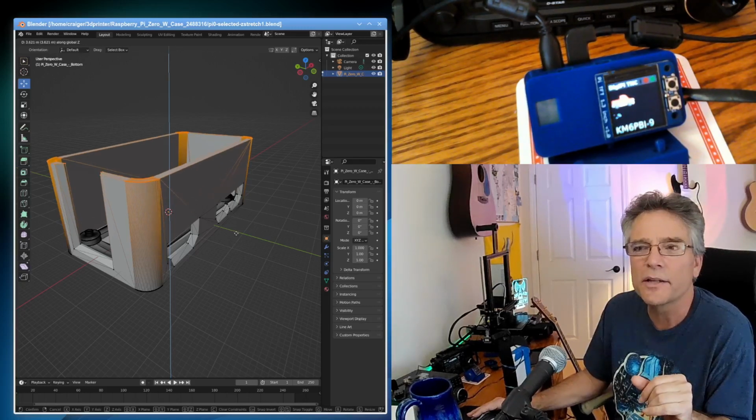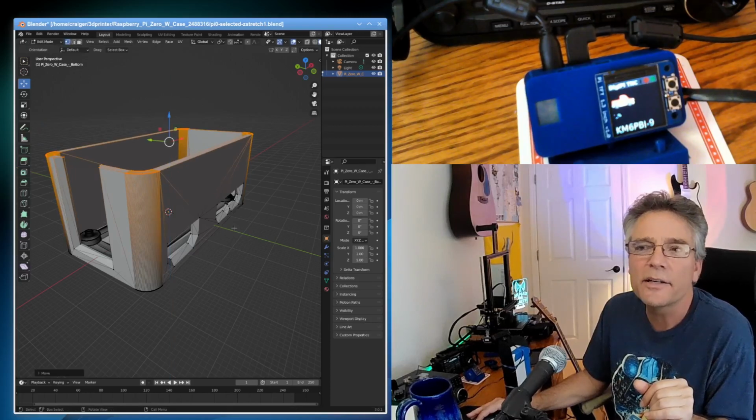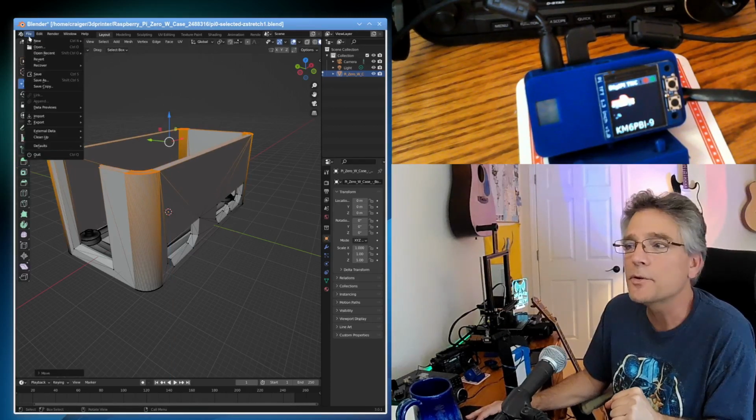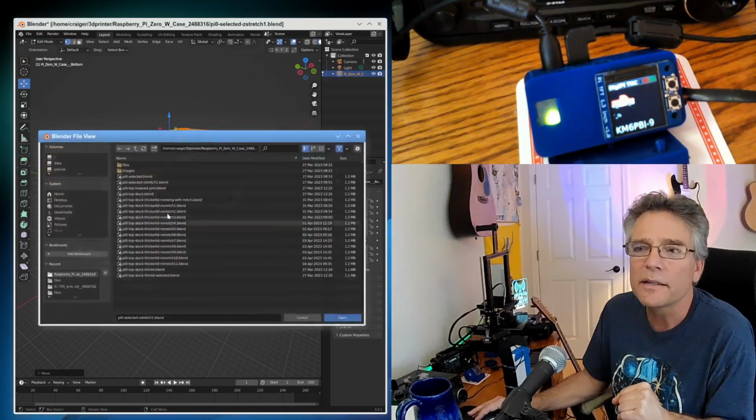It really took a lot of trial and error to get the height just right and then to get a lid on it. So if you've got a really tall stacking header, you can make it about that high, and that's cool. And then, of course, we've got a lid for this thing too, that I worked on for a little while. No, I don't want to save this. Let me find the lid.